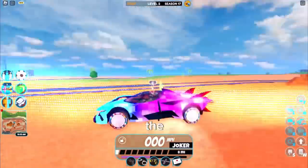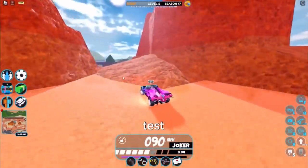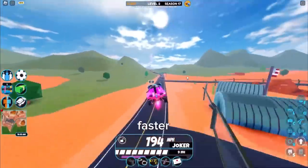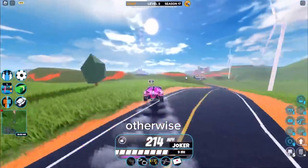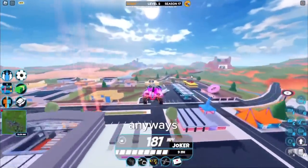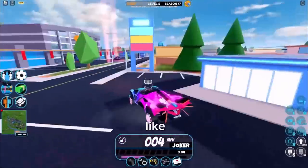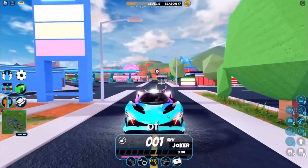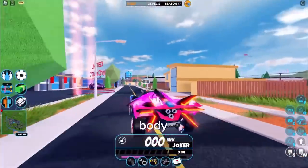Now the big question - should you buy this vehicle or not? As you just saw from the speed test, absolutely yes, because it's extremely fast and literally faster than the Torpedo, at least until the Torpedo passes you over longer distances. This vehicle is going to go really high in value in a year or a few months because it has a custom engine sound, which not a lot of vehicles have.